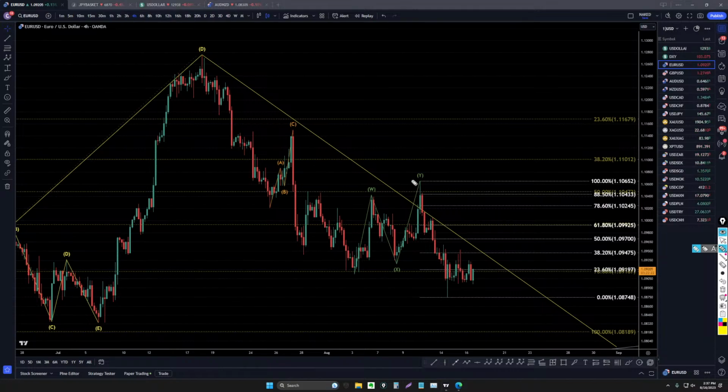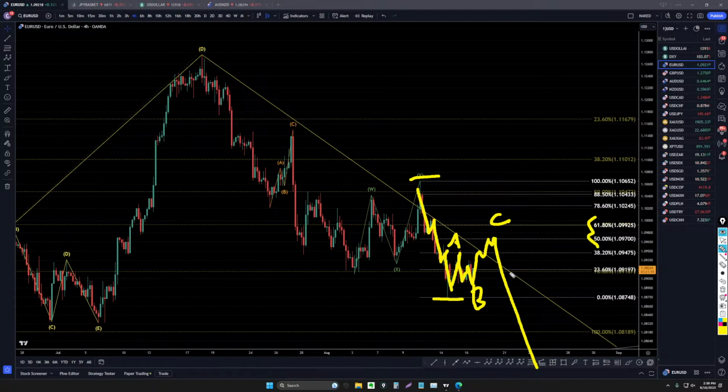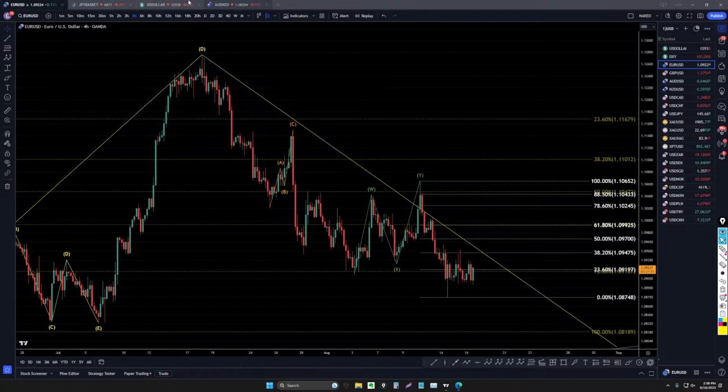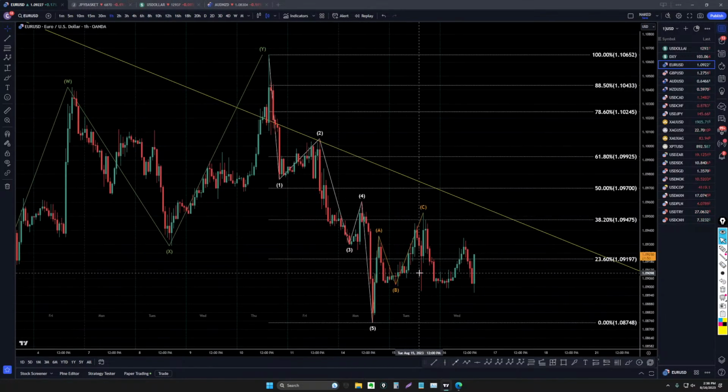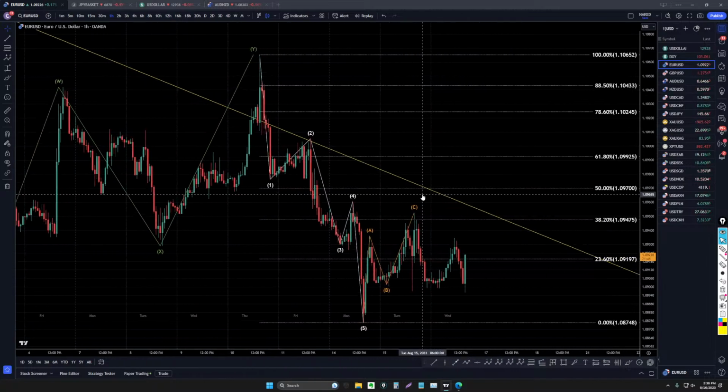On the 4-hour time frame, I got my Fibonacci retracement as of this last move down. It definitely looks like a 1, 2, 3, 4, 5. I think we have a complete 5-wave trend. On this time frame, it looks clear that this is an A, that this is probably a B, and we're probably going up for a wave C. On the shorter time frames, it kind of looked like it already made an ABC, but on this time frame, I think this is where the clarity is, and I think it's going to make a proper ABC correction that at least goes up to one of these higher fibs, and I think we're going to have another push to the downside.